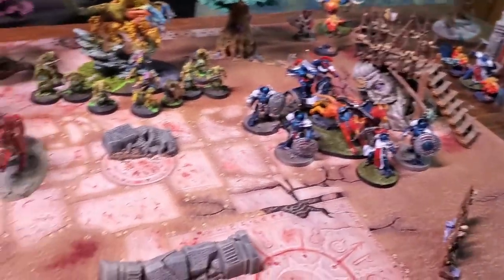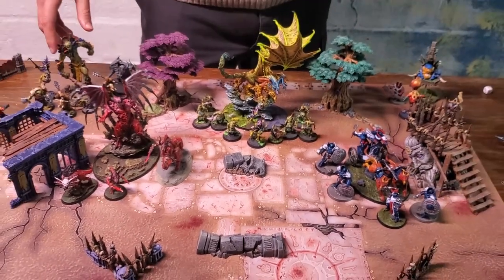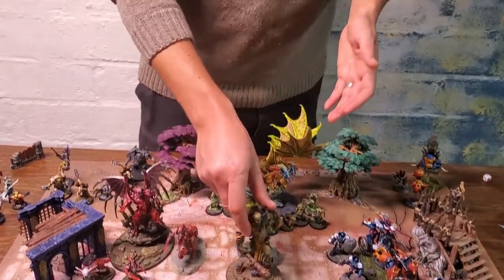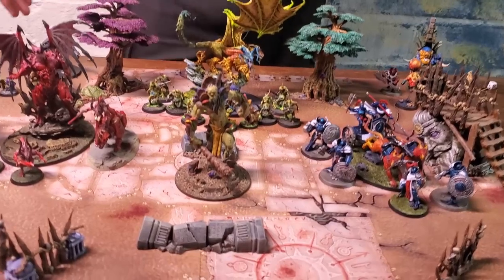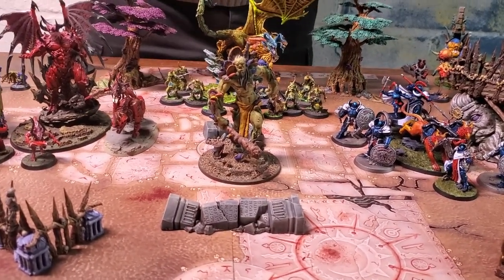I want to talk about some of the other Grand Alliances too. So Destruction has a lot of these tools where they have access to the Gargant. Here's my Gargant proxy, even though it's not on the correct base. But you can get yourself in some trouble depending on how you support it.